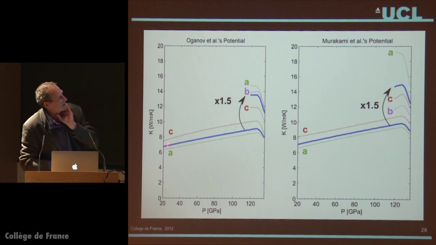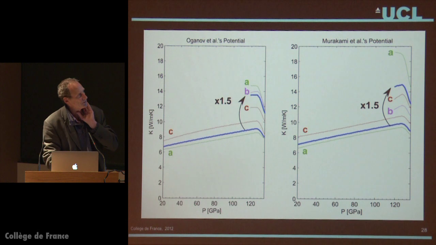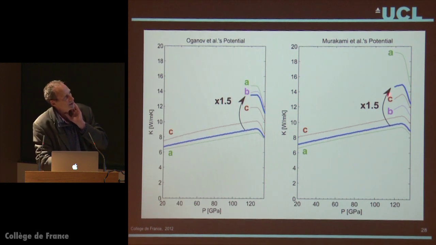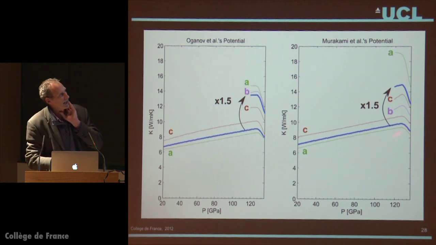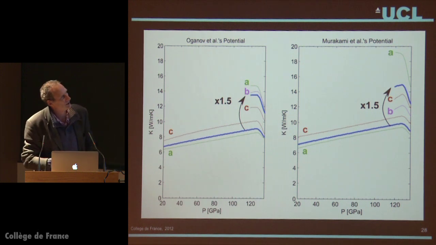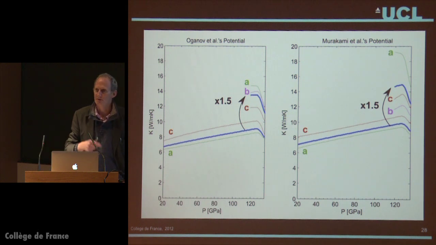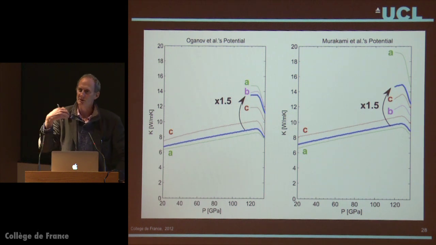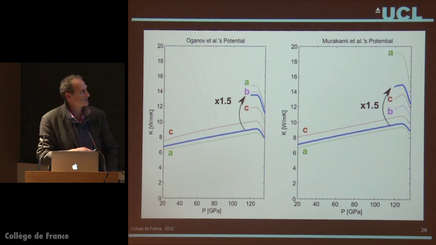So here is basically one of these potentials. There are two potentials here, showing the average thermal conductivity of perovskite, and here is the average thermal conductivity of post-perovskite along some sort of geotherm, here and here. In both cases, we get an average of about a 1.5 increase in the thermal conductivity, which isn't particularly a lot. One of these models actually predicts that the A direction is much faster, so not much faster, but conducts heat a lot more efficiently than the other one.